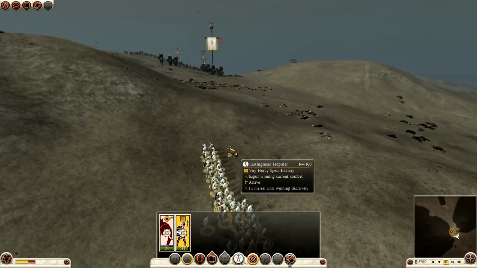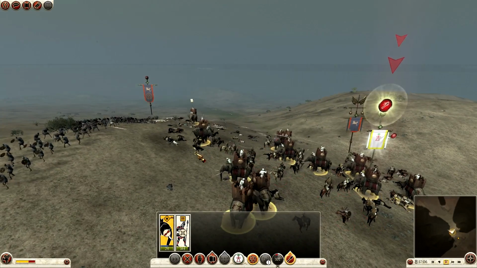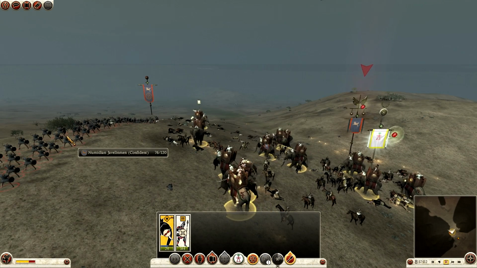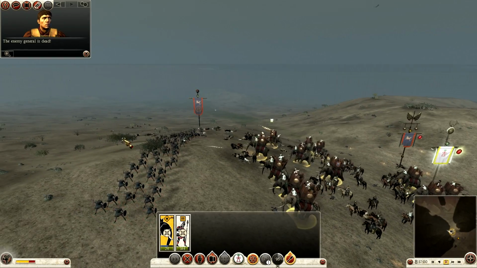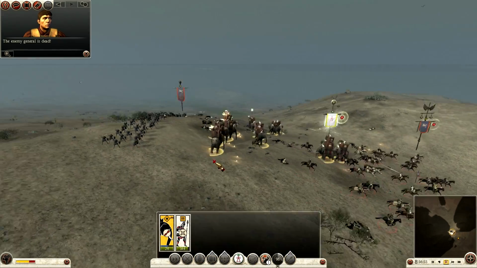We've got these guys to manage to turn around the ambush just. Think. Oh, those flaming javelins. Not an elephant's best friend. The enemy general is dead. Good. That's their cavalry destroyed.